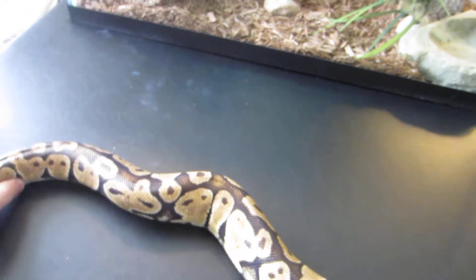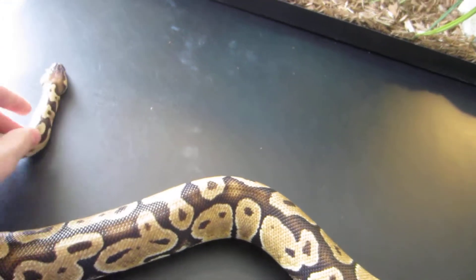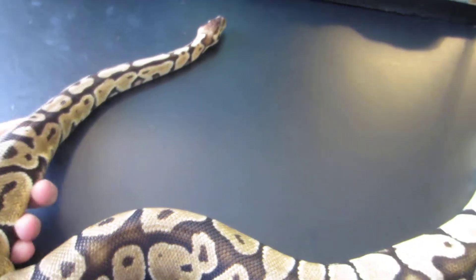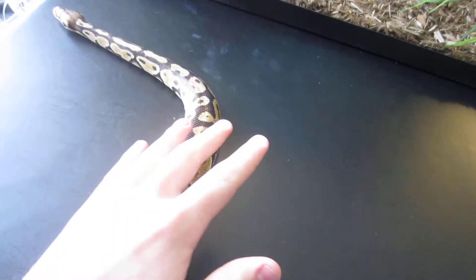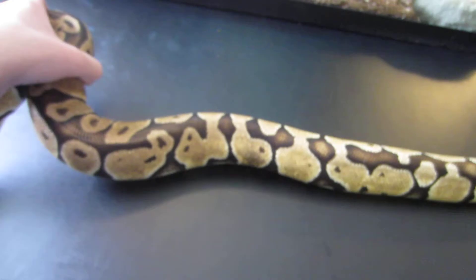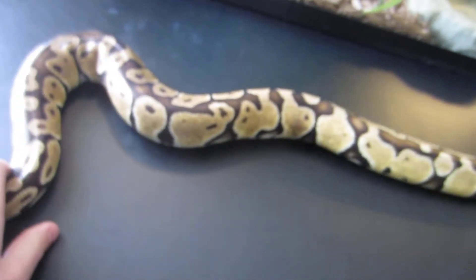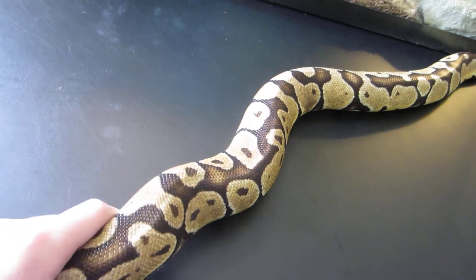I get why boas and garter snakes have developed these systems where they hold the eggs — it increases their survival rate and the female can move around without having to guard eggs. I get it, it's a good idea especially if there are monitor lizards around in Africa and places like that. But personally, in captivity, I would much rather own all snakes that laid eggs. Here's how I think about it: 10 eggs as babies are not even close in value to me as one adult snake. When they're babies, they're not fully developed yet — the adult is already living and thriving.